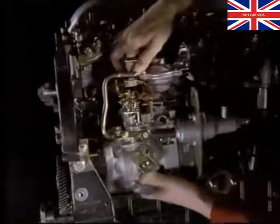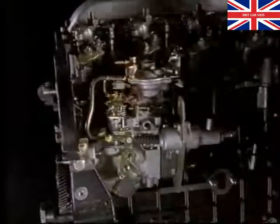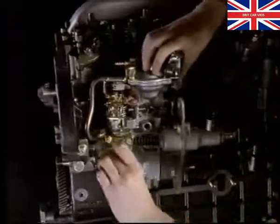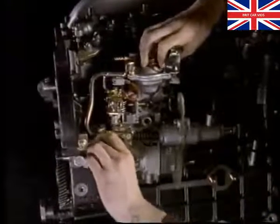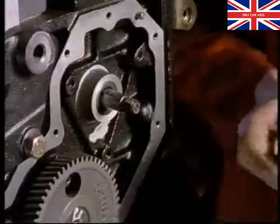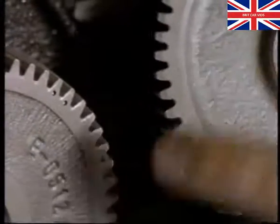Now to fit the injection pump. The pump increases the pressure of the fuel to over 8,000 psi, then directs it to the correct injector. Fit the pump to the engine and loosely tighten the bolts. Now fit the timing gear. Remember to align the timing marks on the gears.